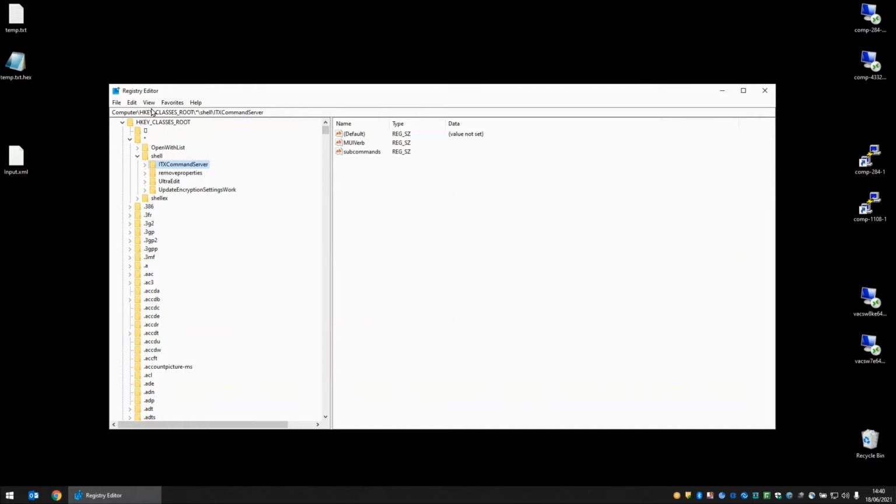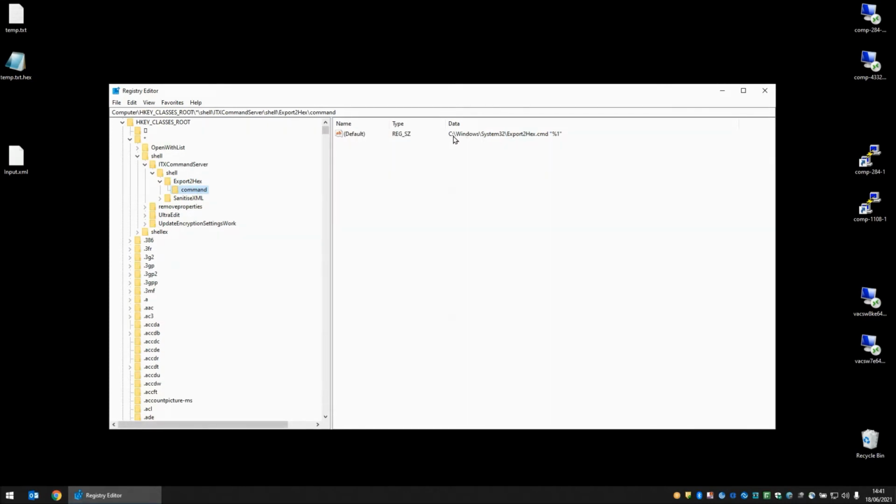I then added two keys, one called MUIVerb and one called subcommands. Within this key I created a key called shell, and within shell I created one key for each command that I want. As a sub key for that command there's a key called command, and then within there I point to the script that I want to run.